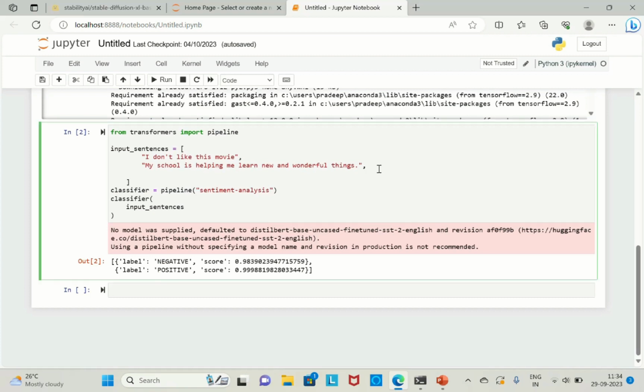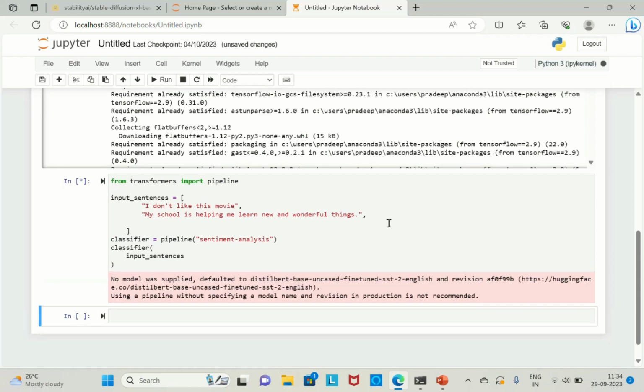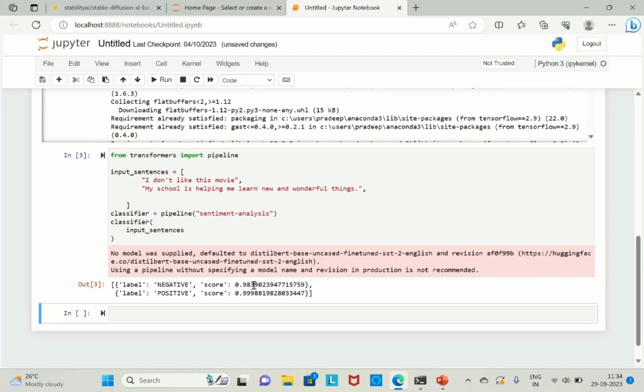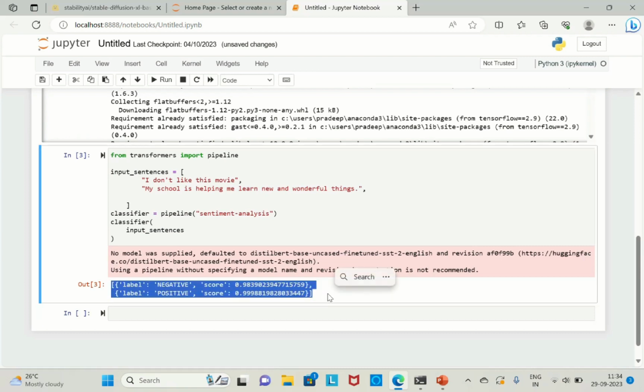So I will run this. See, outstanding. This is the result we are achieving. The label as negative 98.390, and the label as positive, this is 99.98%. So here we have just used the sentiment analysis checkpoint. We can use some other pipelines we have stored in the slide, like 7 to 8 different pipelines for different purposes.